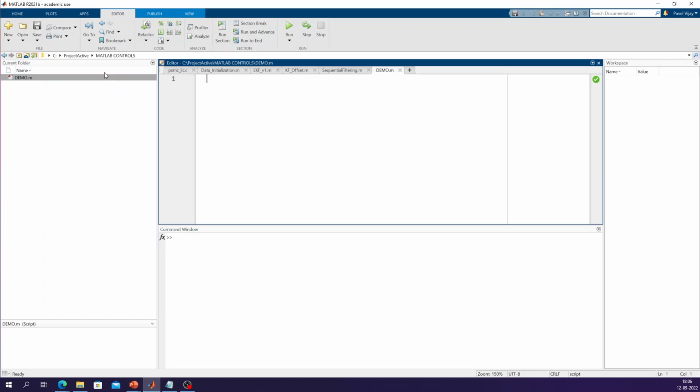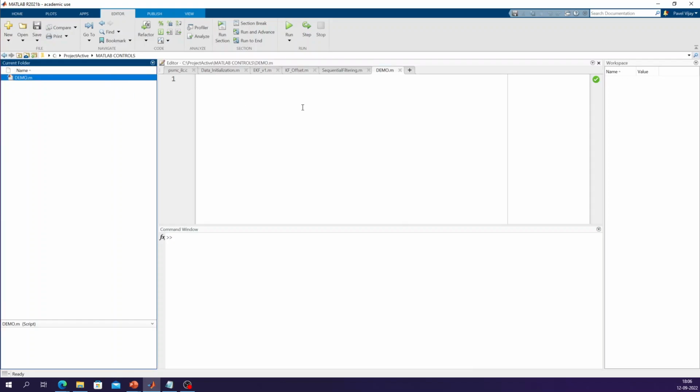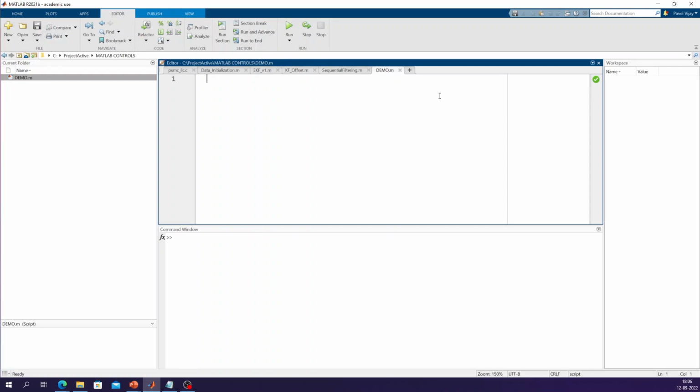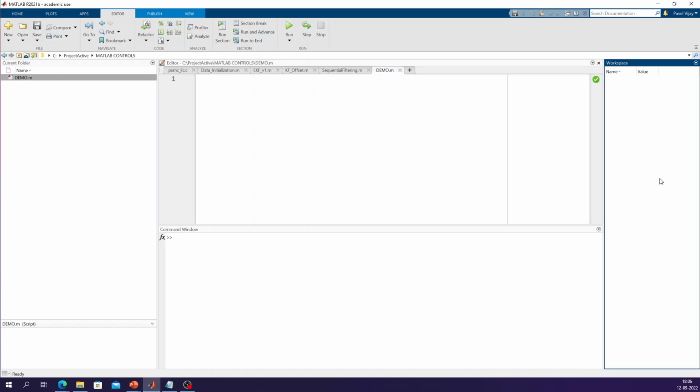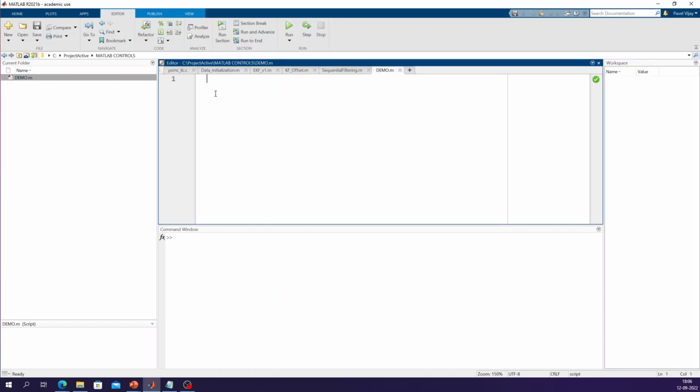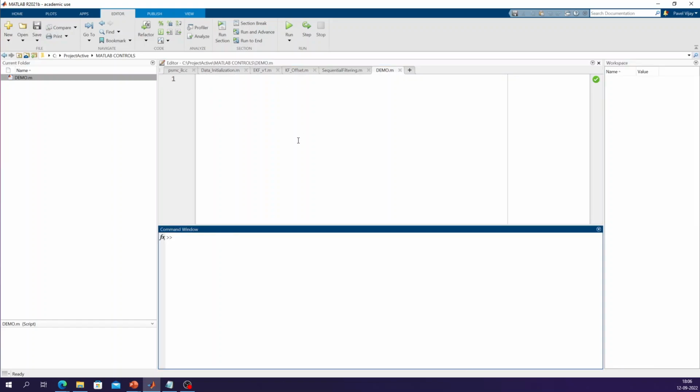Here we have .m files where we can write the code, and this is the command window where we can try out smaller blocks of code or single commands. Here is the workspace where we can visualize various elements.